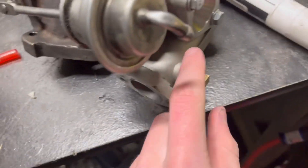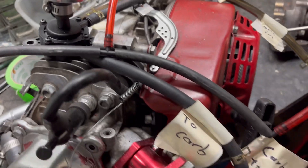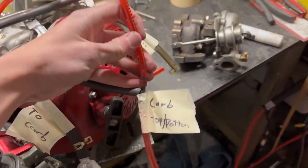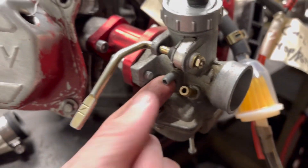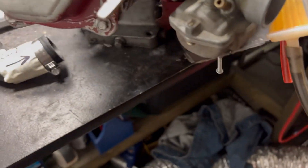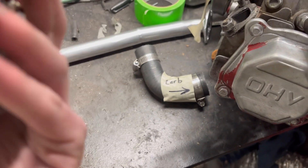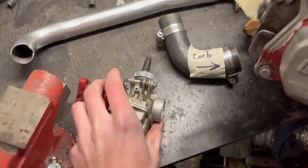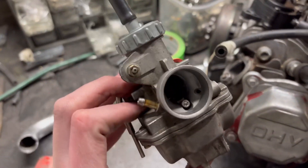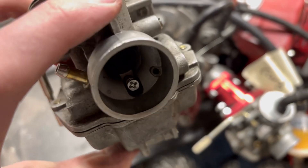Next we have the vacuum system. It will be somewhat like this, and right at this end it goes to your turbo. This one has a T-fitting — this will go to the gas tank, and then we have two right here for your carb, to pressurize the carb correctly. I'm using the VZ22 carb — the 22 millimeter — and basically you use one of these. These two are the vents, and this is what you'll use to pressurize the bowl.